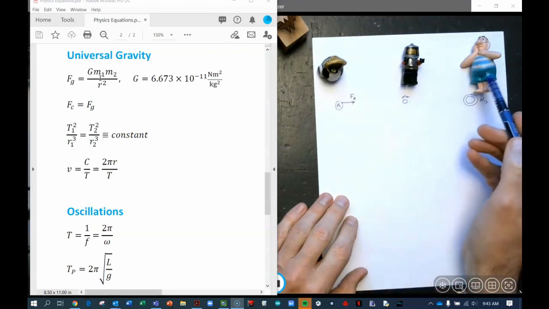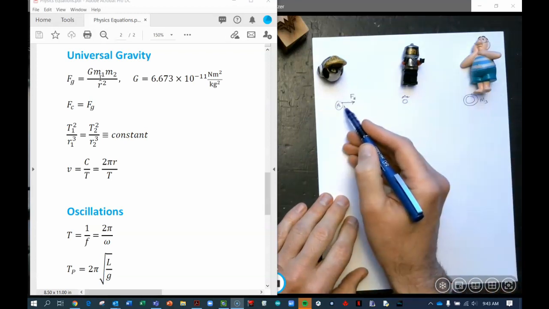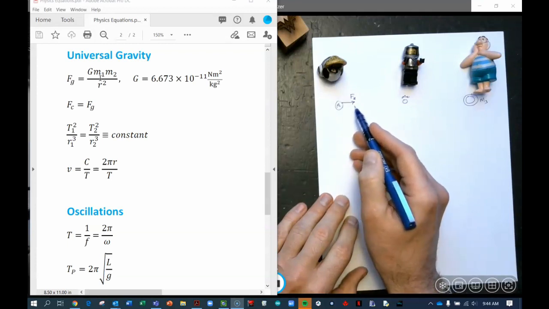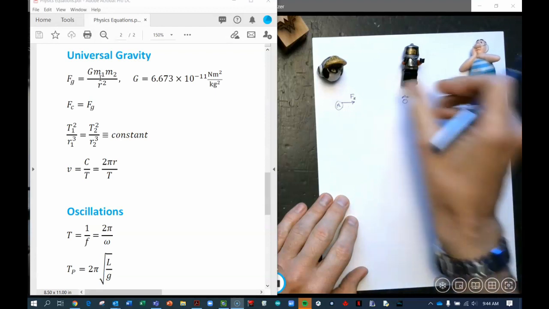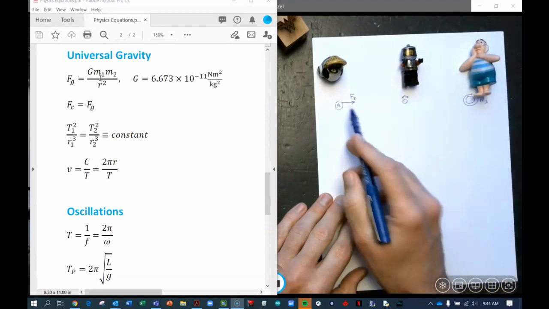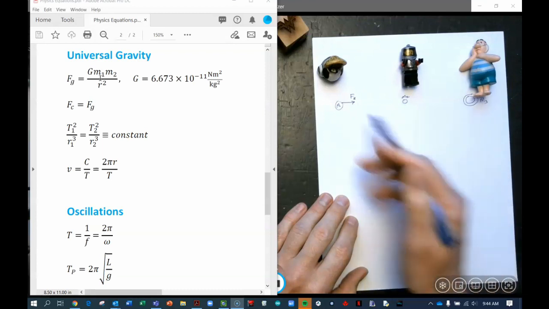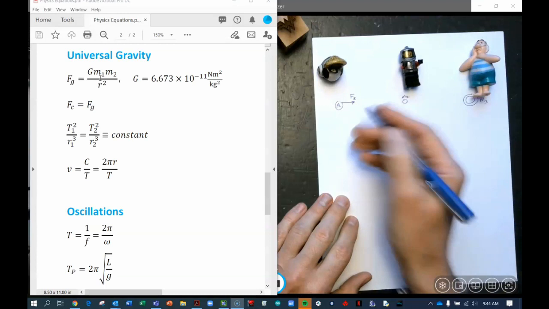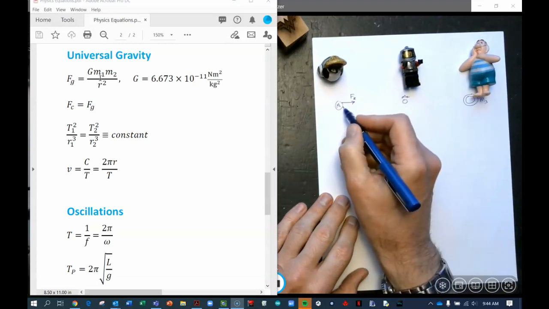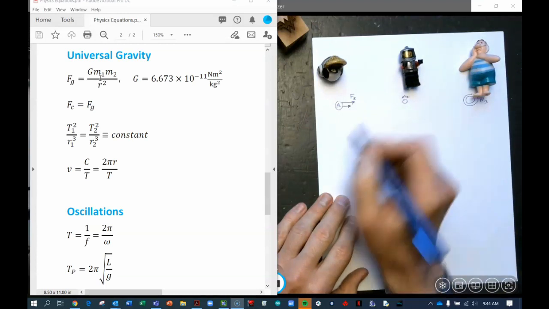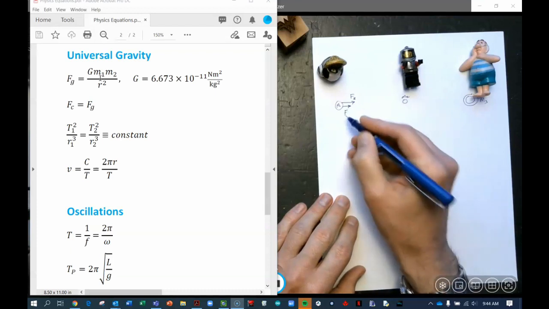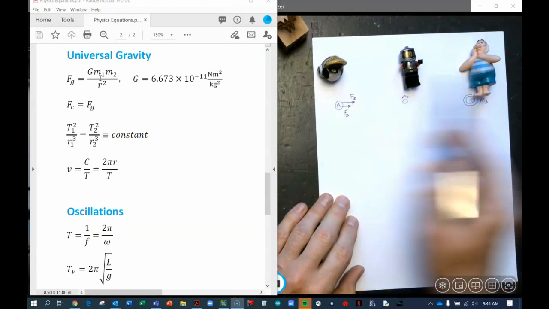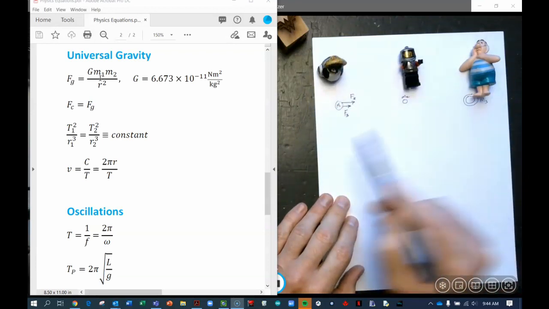Now, the big guy has more mass, so you may think that the force the little tanuki is experiencing is going to be a bigger force because this guy is so much bigger than the scuba diver, but his distance is so much greater. And so it's possible that the little guy here could have a greater force than Smee does, and in fact it probably will be likely to be that way. And I'm going to call that F3, which is the force on the first mass by the third mass.